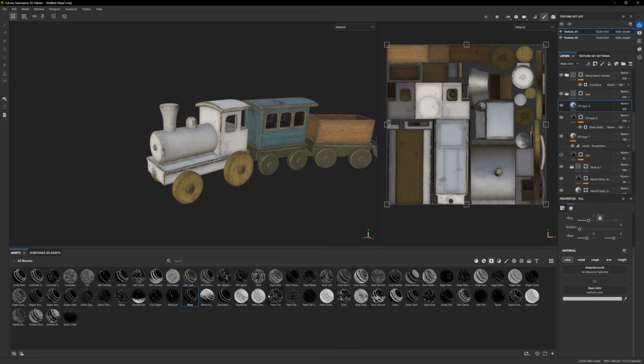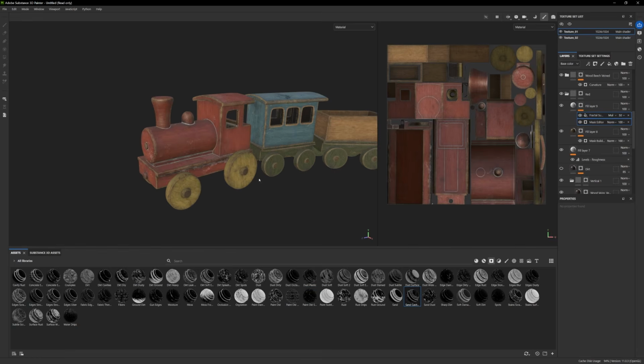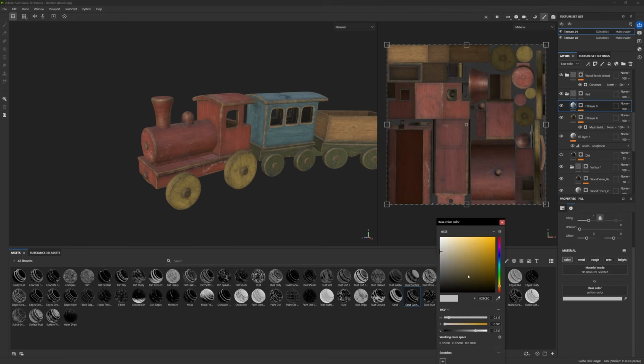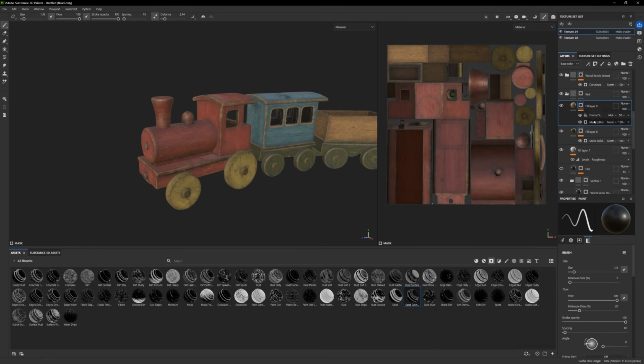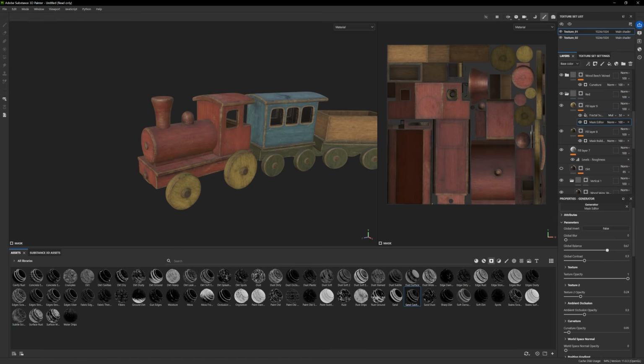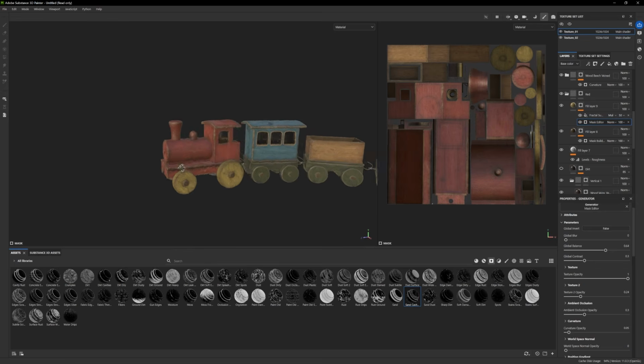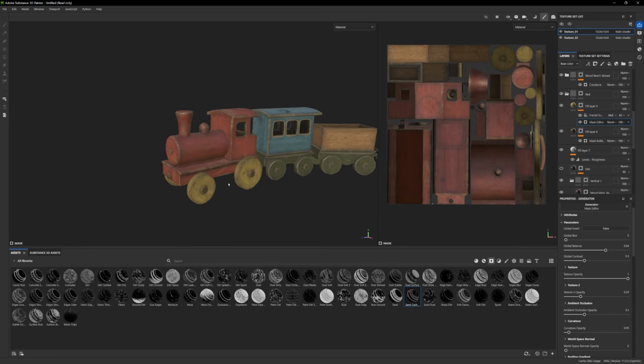And let's add one more. Maybe we're going to do paint old. It is old paint. No, let's go cavities. This one's actually going to be pretty cool, but I need to take off the curvature because I don't want it necessarily just on the edges. But I like it in the other spots, so we can do that and then add kind of like a lighter brown like we were doing. And try things, explore things, because sometimes happy mistakes are real. Sometimes you'll come across something and you're like, oh, that looks way better than I thought it was.